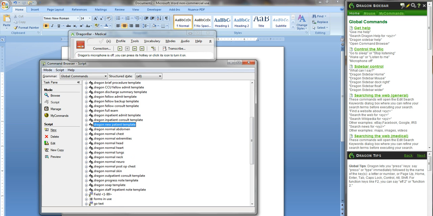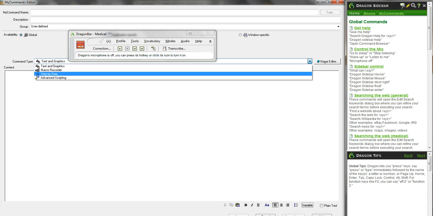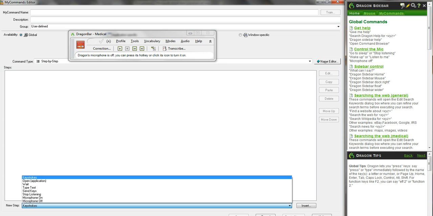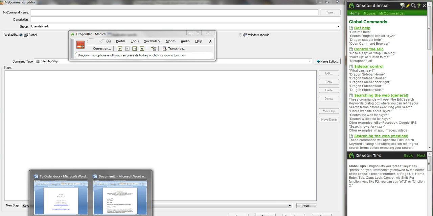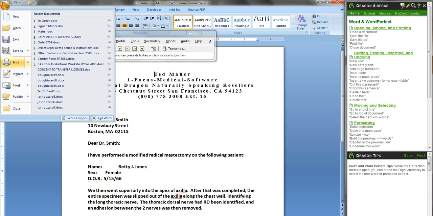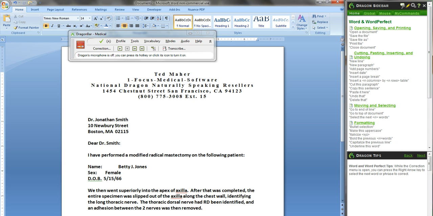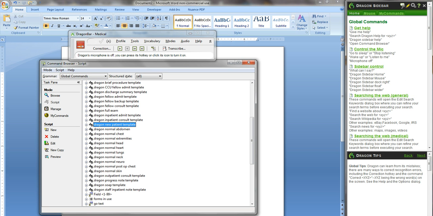Now you can also make navigational commands. Now navigational commands, we're going to be navigating your program, such as step by step, which is just that. It's a series of steps, or keystrokes, text, turning on and off an application. That's what I had used when I was saying print file. It was the same as clicking here, clicking print, and then clicking here. So 3 steps. So if you have an electronic health record or maybe a new email program that you want to control hands-free, we can help you create those commands. This is part of our support, so please give us a call.